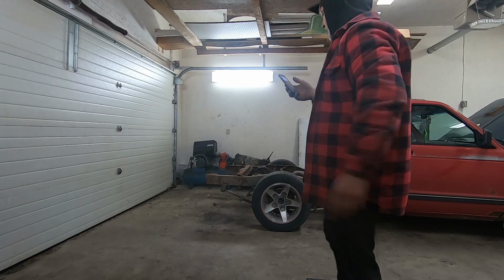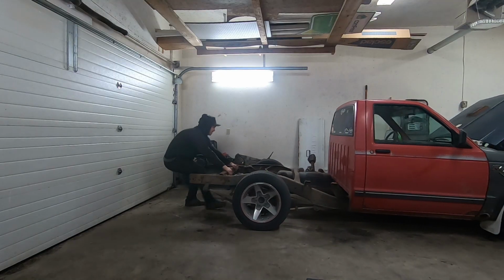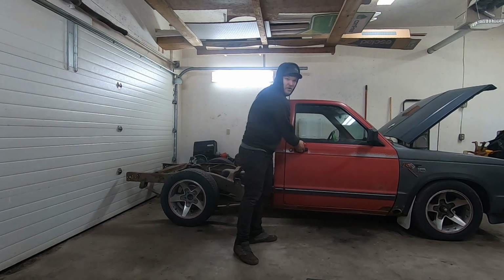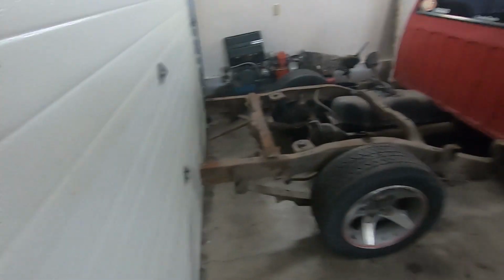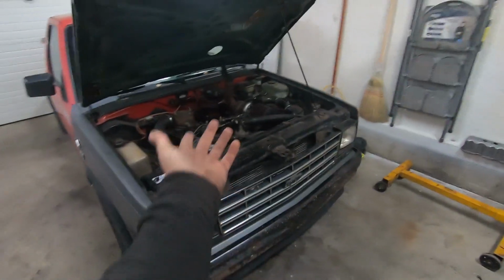Yeah, so I might have scratched the shit out of that, but I really don't care. I am going to pull my truck backwards now. Whee! Boy, I got that way far back now. Hell yeah. All right, that was kind of a mess, but we got the box off. Truck's now pulled backwards. It could go back more if I need to, but I'll get it up on jack stands. Now I'm gonna start tearing the hood off, the fenders off, drain the rad, get the rad support off, and we're gonna go from there.